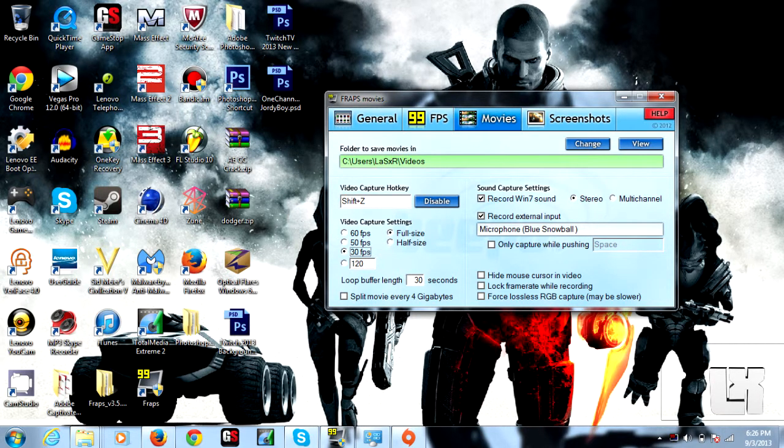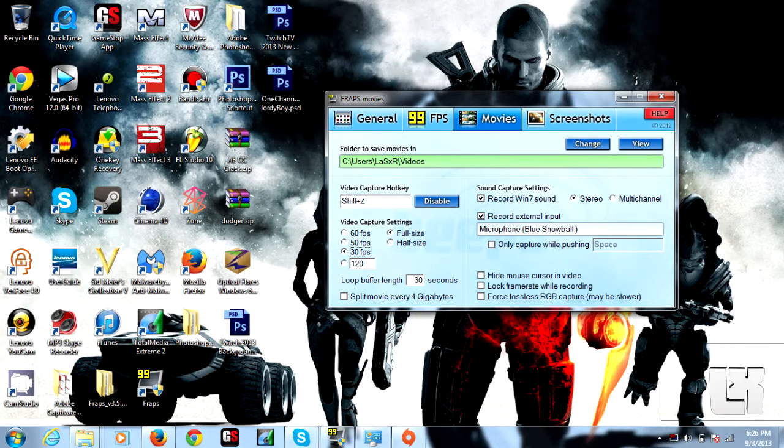Video capture hotkey. This is what you press in order to get the thing to start recording. So make it off the wall. Make it like Shift Z or F11 or something like that. The default's F10. That's a good one. Don't make it space bar or the R button or the W button or the X button or anything you're going to be using during gaming, because if you slightly brush up against any one of those and hit the key by accident, then your recording is gone.